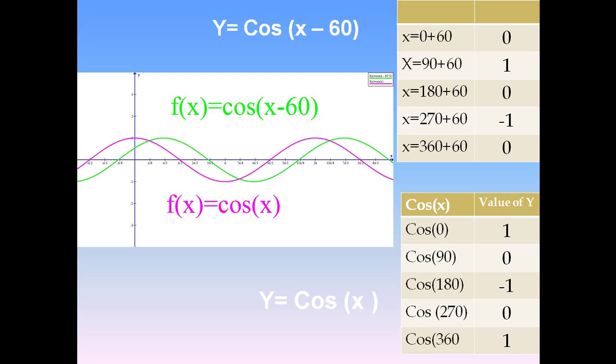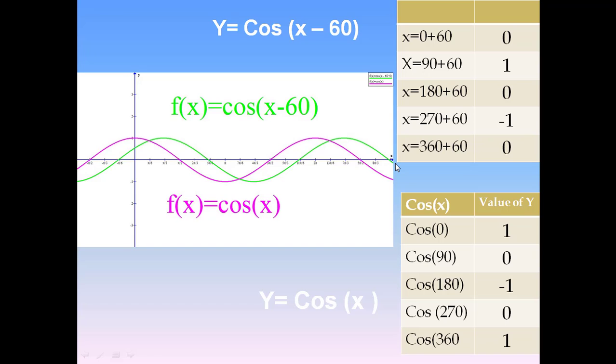Okay, so if you already know that when the 0 is shifted right it is equal to 0, you just shift it. Before, this started from here, 0. Now we start the 0 moved to the right by 60 degrees, this one. So you start from here. Before it started like this, now it becomes this one. Okay, so this is how to draw cos (x minus 60).